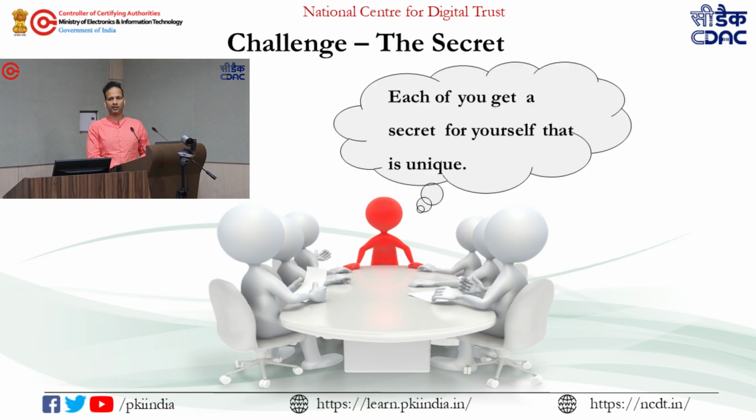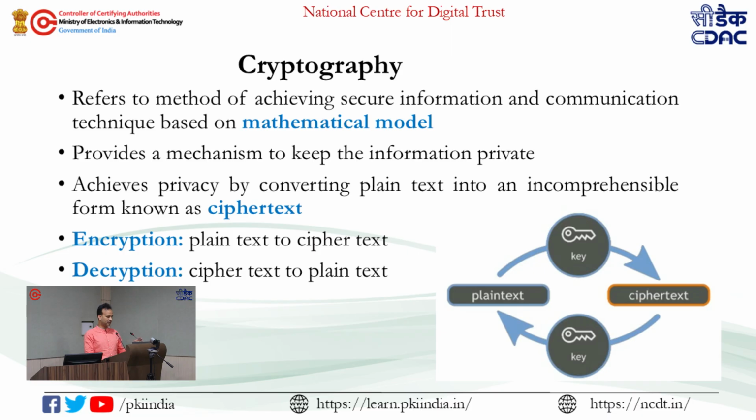So first part, we'll start with basic cryptography. Cryptography is a method of achieving secure information and communication based on some mathematics. Earlier also sir was mentioning. Somehow it provides a mechanism to keep your information private, so that nobody else can see it. Only the intended user can open it.